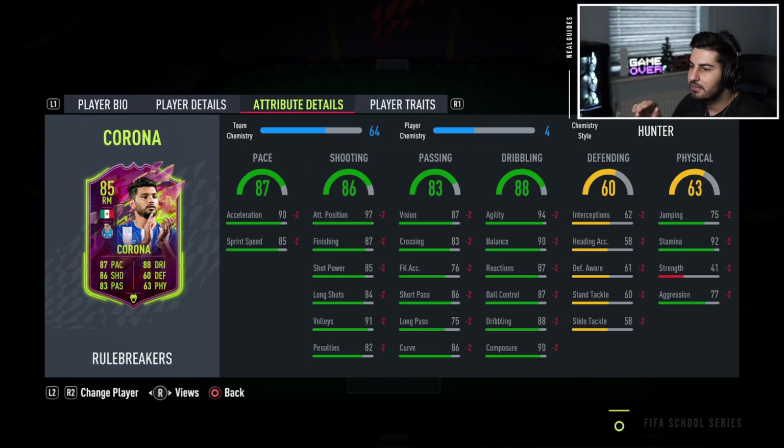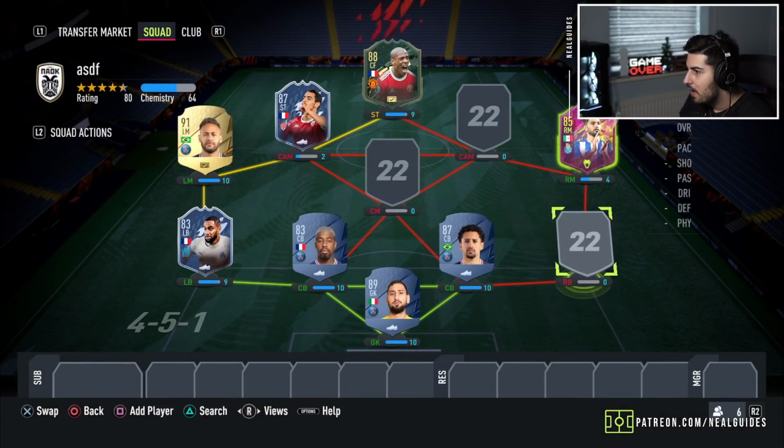If you've got a team under 1 million coins and you haven't got him on the right-hand side, and you've got someone like Messi instead of him, I don't know what you're doing. I honestly don't know what you're doing. But anyway, that is that.